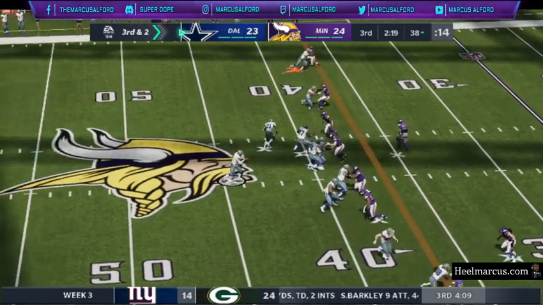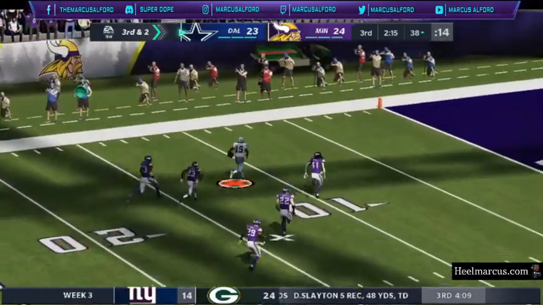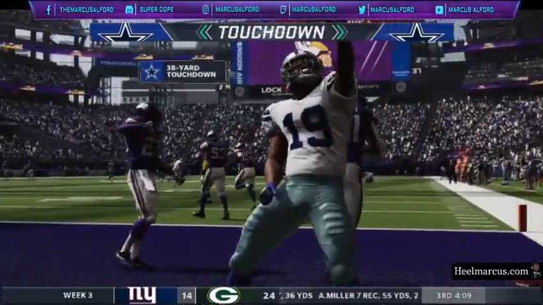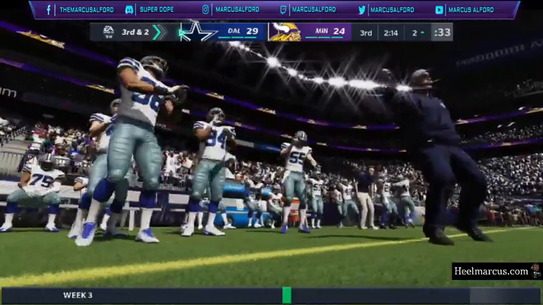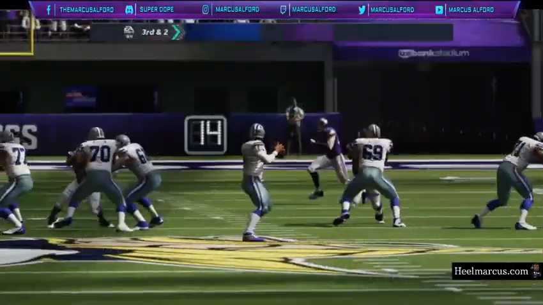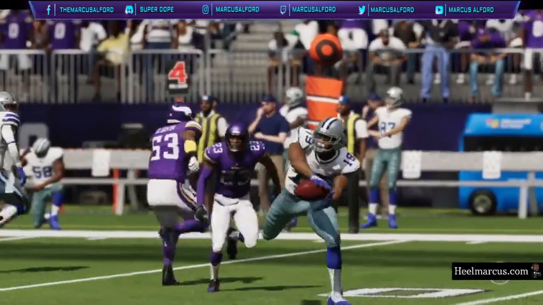And it's third down. Throwing. Prescott. And he'll have his man. That's Cooper. And he is into the end zone for a Cowboy touchdown. Complete to number 19, Amari Cooper. His third touchdown now on the year. And the Cowboys have once again taken the lead.